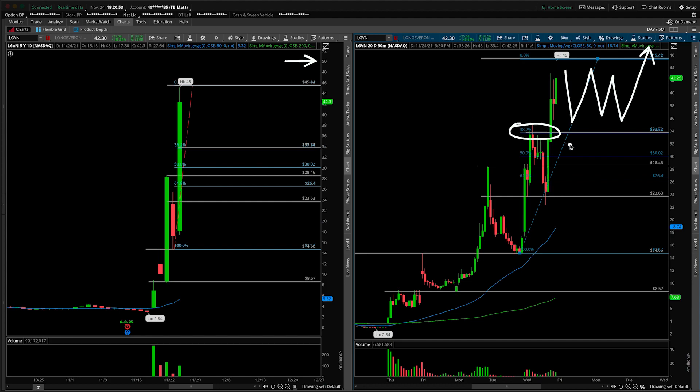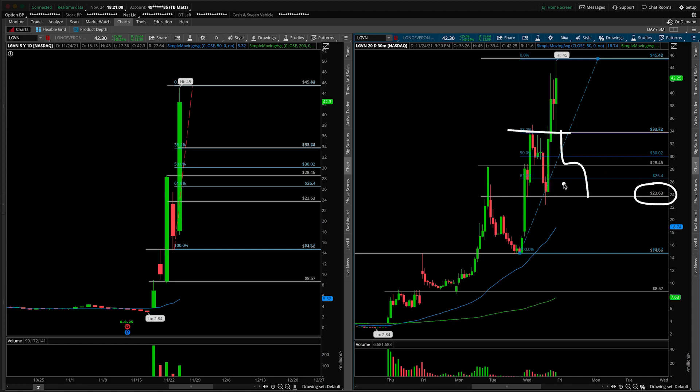That's the upside case. If it starts violating 34, this is where I would start to be very, very careful in the stock, noting that that parabolic pullback which we mentioned could start unwinding. A breakdown of this level — first must-hold support — is here at 24. It's not quite the 61.8, but it's enough of a structural element here where if we break down further, I really think that starts triggering some more panic in the stock. And again, if you're a buyer at 42, 45, 40 even, that already took us back down lower into a sub-20. So that's that parabolic pullback which I was mentioning, where this move unwinds.